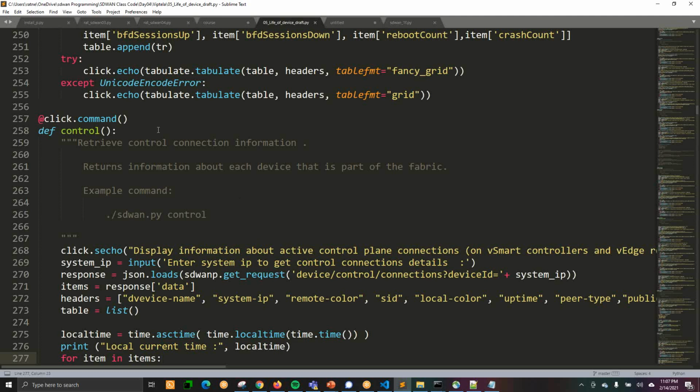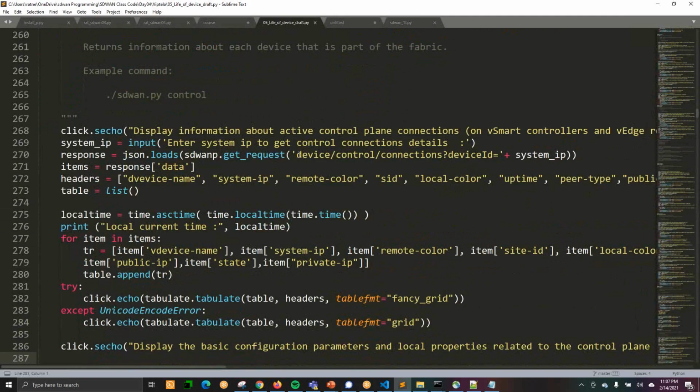Now if I go according to the program, I'm getting this control. So let's work on control. What's the API used? The API used here is data service devices. Till data service, it is hidden.